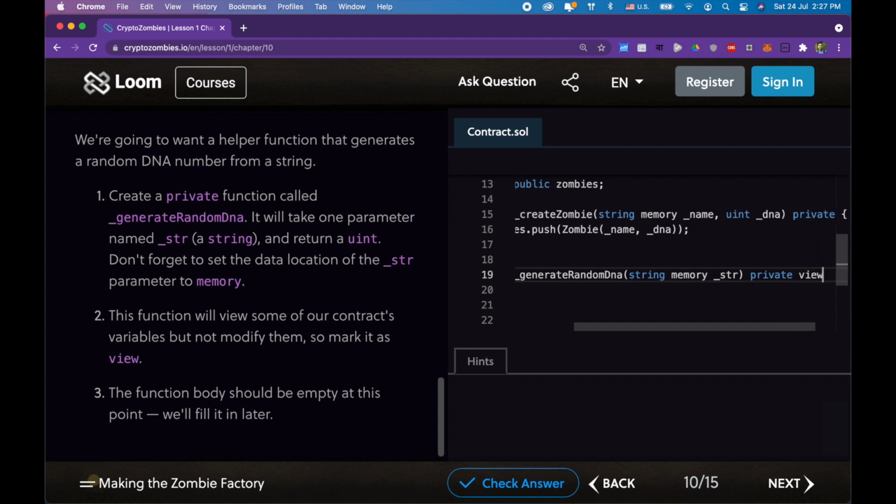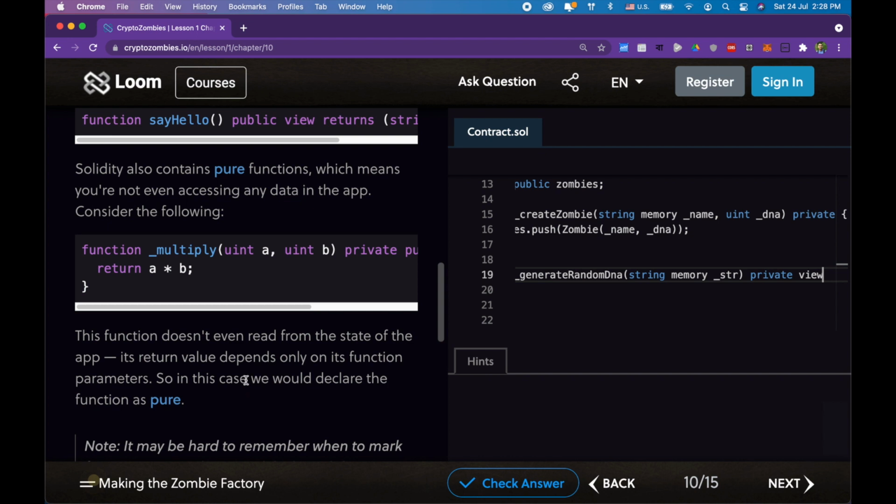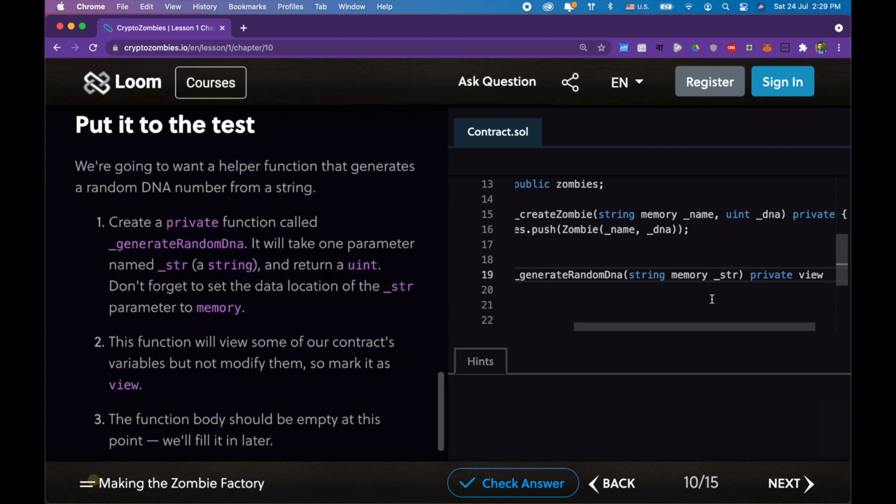So in Solidity, we have function modifiers to explicitly tell the Solidity compiler what this function is going to do with these smart contract properties. By this view function modifier keyword here, we are telling the Solidity compiler, hey, this function will only read values from the smart contract. This is not going to modify any data in this smart contract. And we also have another modifier which is called pure. You can see here. Pure means this function is not even going to read anything from the smart contract. This will do something on its own scope, maybe a math operation. So I think it's clear to you now. If not, then please let me know in the comment section below.